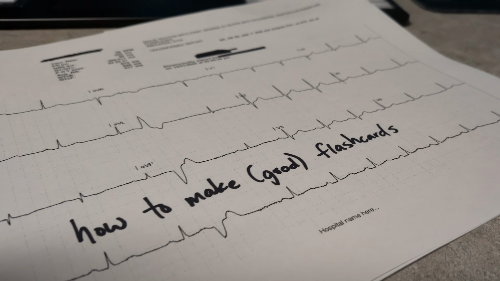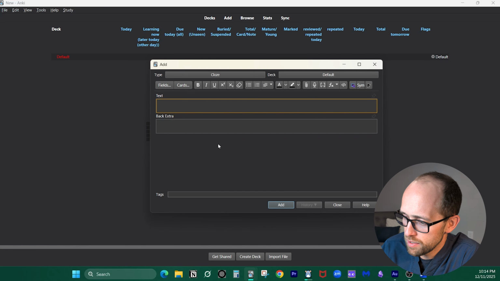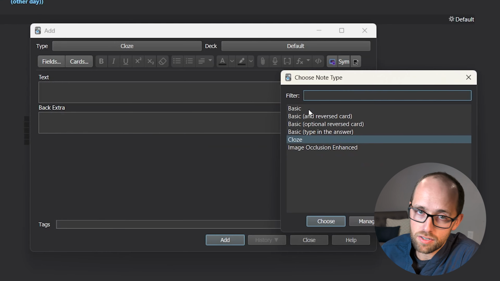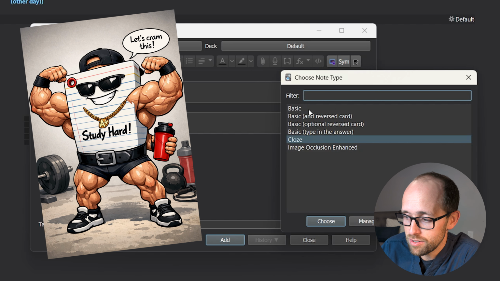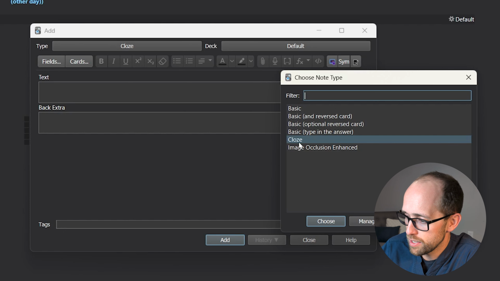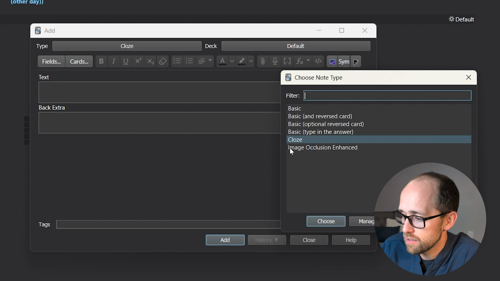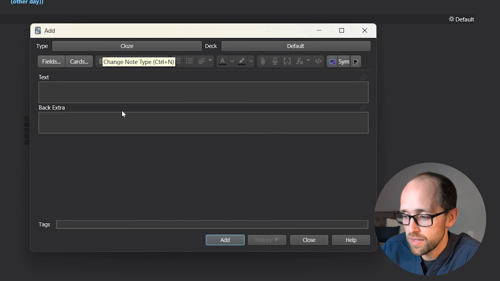So you go to add, or you can hit A, shortcut for add, and then it brings you to this little screen here. And the first thing we need to make sure that you have correct is under the type of card here, make sure you're not on basic. Basic is a traditional flash card where there's a front and a back, which that's fine, but what makes Anki very powerful is its cloze deletion cards, which right here, cloze, C-L-O-Z-E. Cloze basically means fill in the blank. So make sure that your type of card is set for cloze.